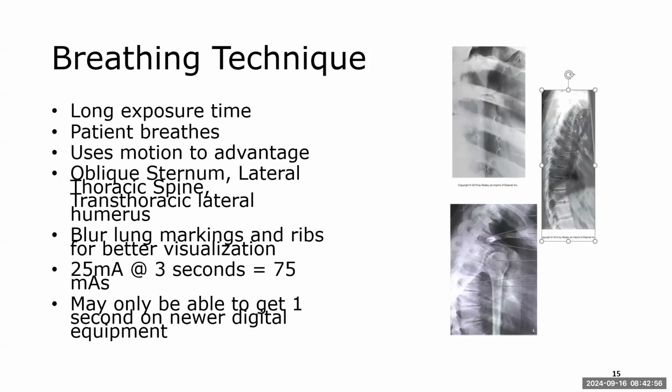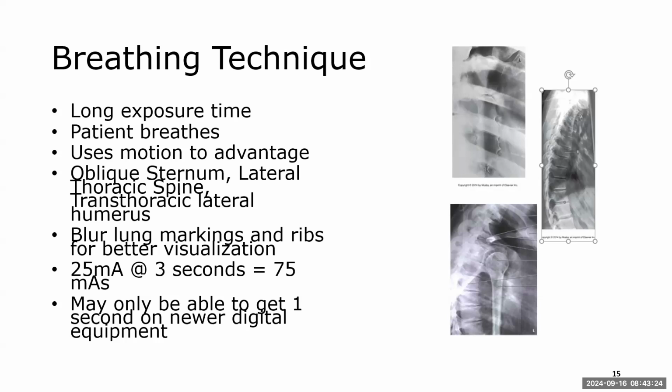And so we know that we have lungs there, we have ribs. It can be very difficult to see these, especially the sternum in the RAO, because you think about where the sternum lies. Here's the sternum, and then you got part of the heart, and then you got the spine, and you got the ribs. There's a lot of things that can obscure being able to see that.